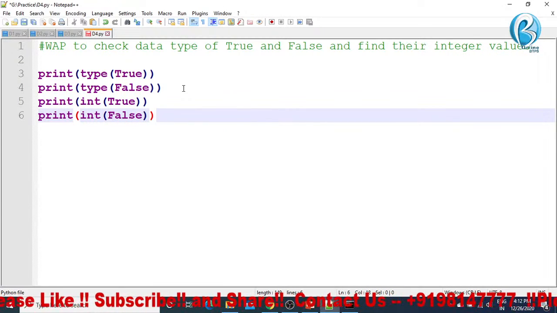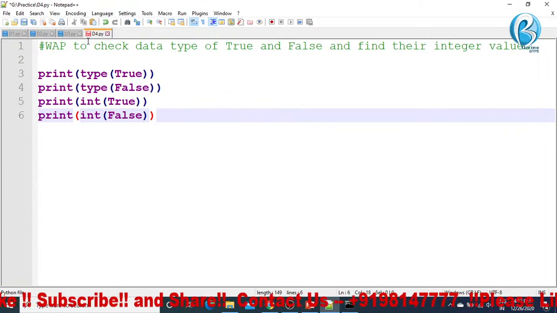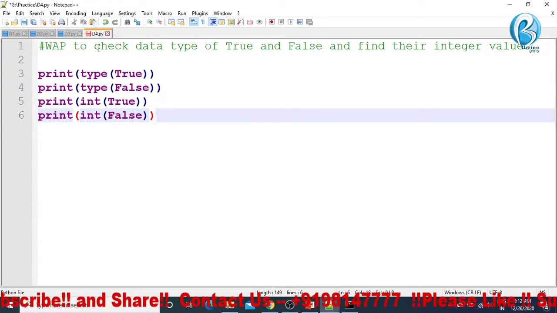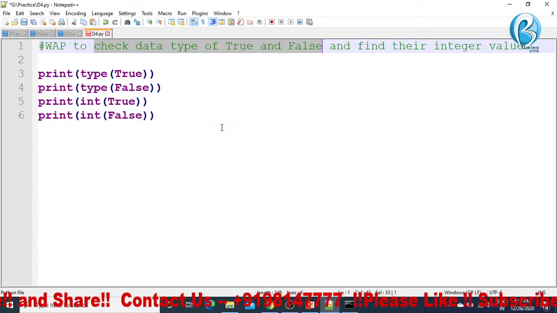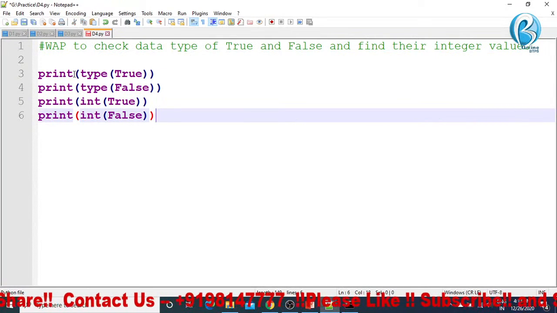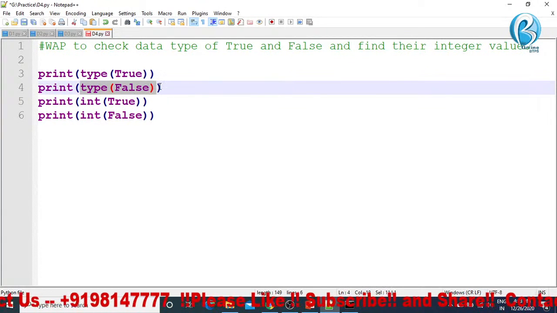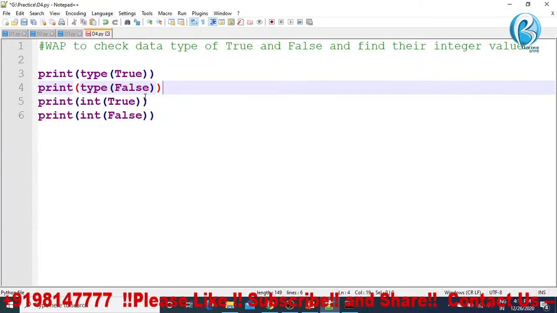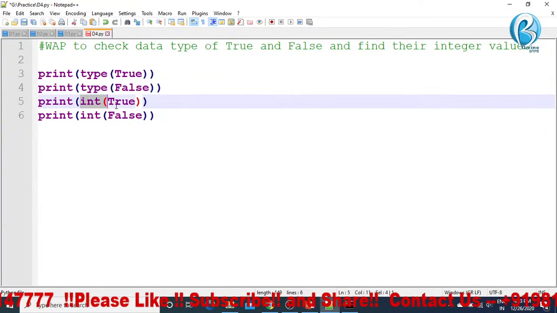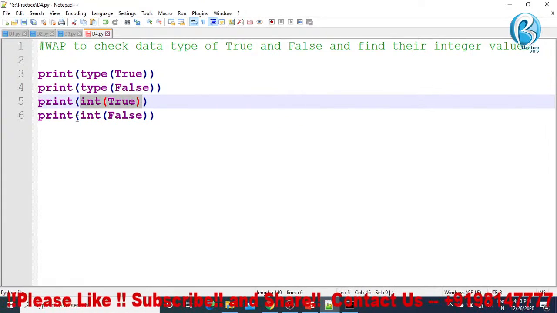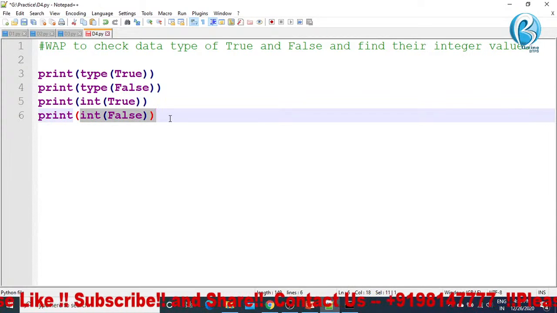So what was the question? Write a program to check the data type of true and false. We did check the type of true and false, then find their integer values by converting them into int through the type conversion int function.